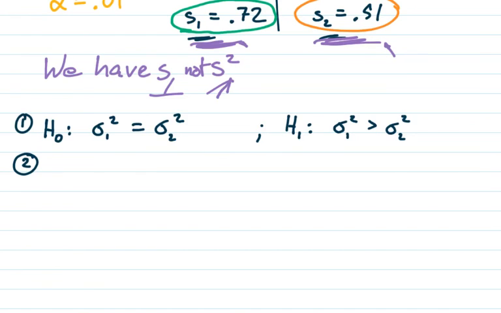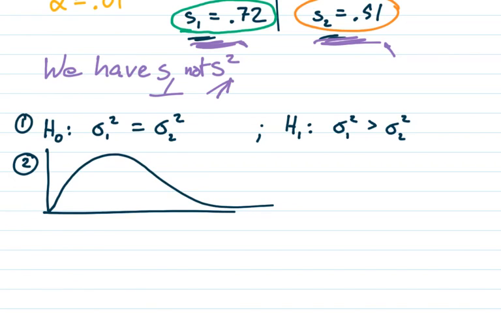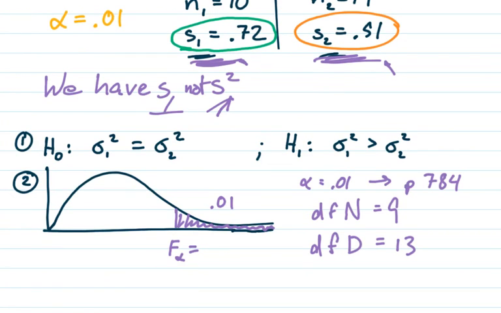When we go to find the critical values and sketch the critical region, we'll just do it quickly. All right, this is an F distribution, not a chi-squared distribution. Just have to remember that. And this is going to be a right-tailed test with alpha equals 0.01. So that right side area is 0.01. So F subscript alpha, we're going to go ahead and look this up. We have alpha equals 0.01. This means we're going to be looking on page 784. We're using 9 degrees of freedom for the numerator and 13 degrees of freedom for the denominator. Therefore, the critical F value is 4.19.